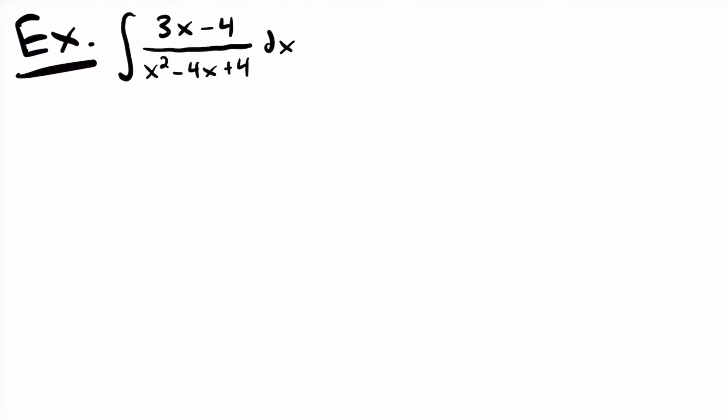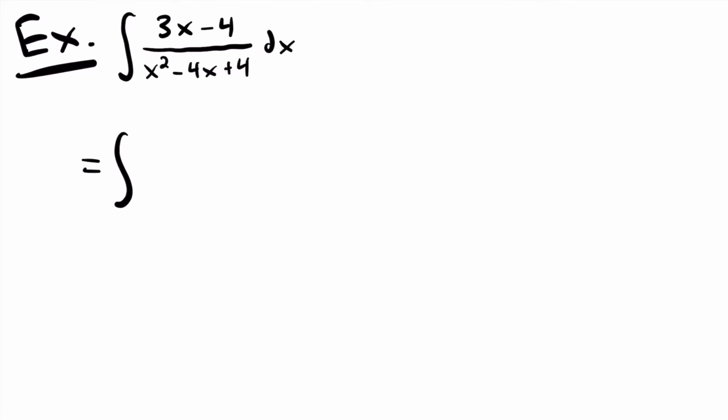And the first step to doing that is to factor the denominator of that rational function. And so if we do that in this case, we have a quadratic in the denominator here that we can factor. And a quick trick to factoring a quadratic like this quickly, where the coefficient of the x squared term is 1, is we can ask ourselves, what two factors of 4, the last term, added together equal the coefficient of the middle term? Well, you could get 4 by multiplying negative 2 by itself, and negative 2 plus negative 2 would be negative 4. And so we can factor that denominator to be the following.